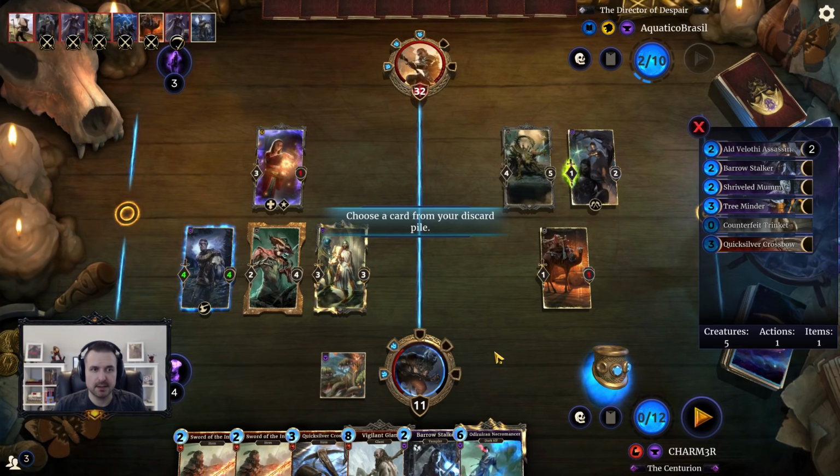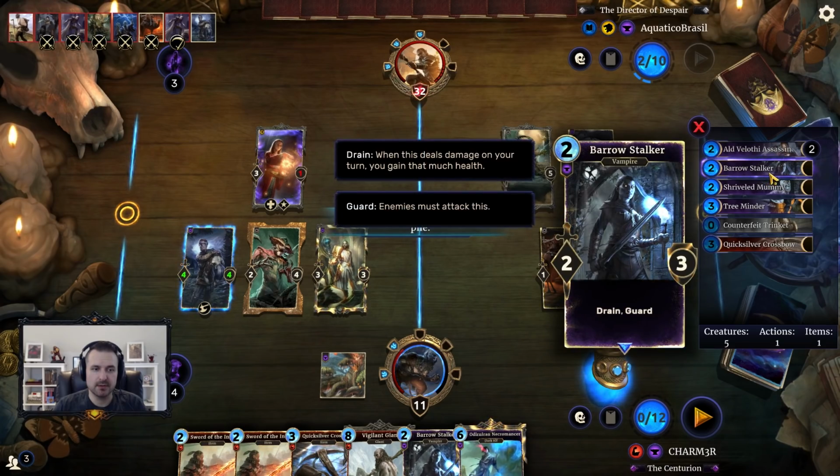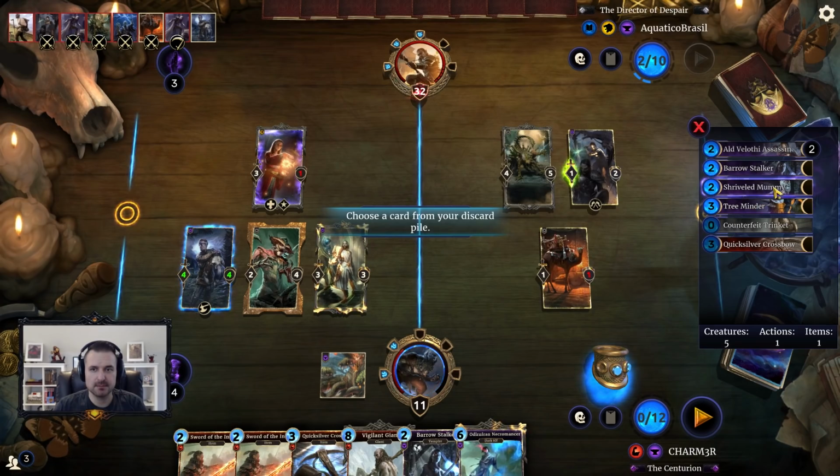What do we want to bring back here now? Barrow Stalker is probably the best bet. Treeminder, you could see an argument for as well. But Barrow Stalker would mean it gives us a chance to gain some health, you know?